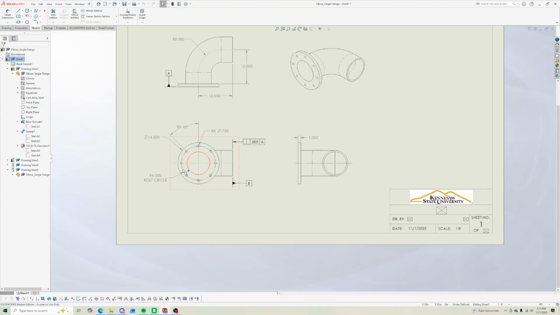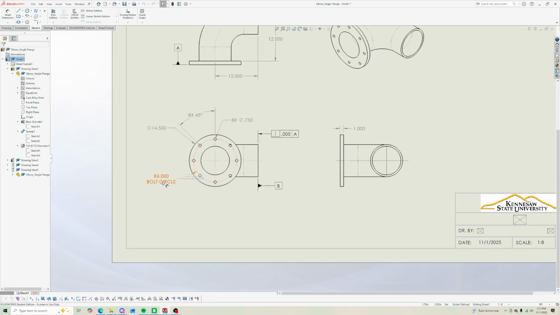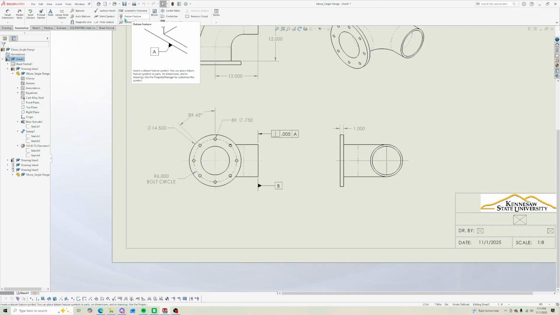Important that is to the drawing. This is bolt circle, but it's got a flag with a 2 over it. I'm not sure what that means.